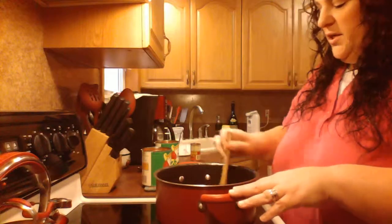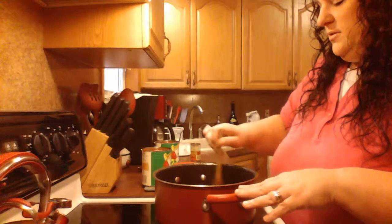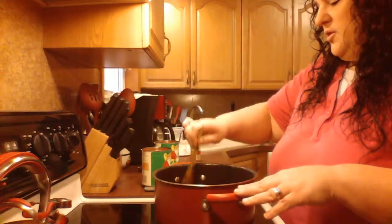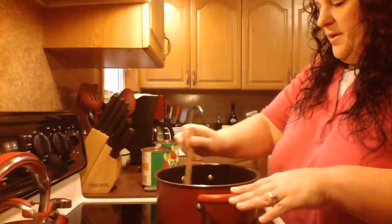Turns the oil into an orangey tint, which you know this paste is cooking down. Bang it down a little bit.